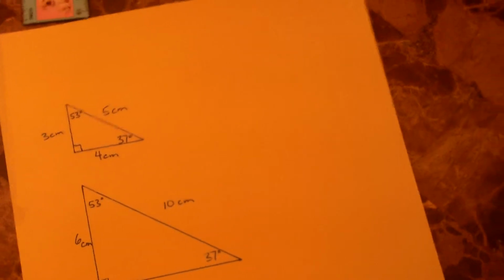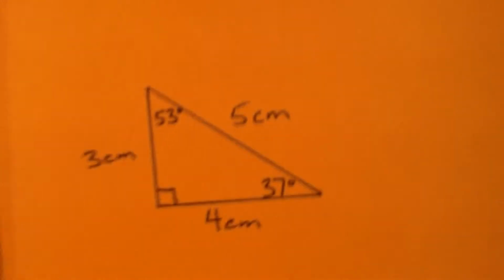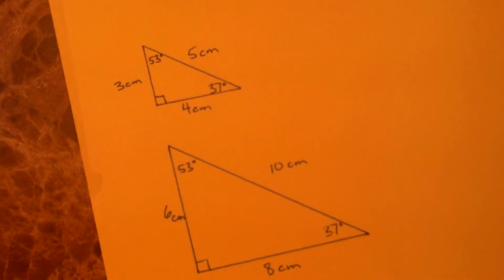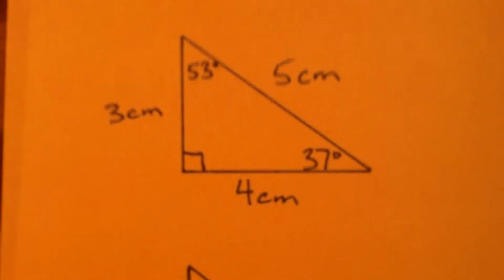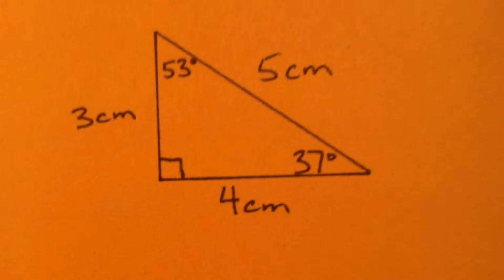Okay, so one of the big expectations in the grade 10 course for students is trigonometry, and trig is kind of that big scary word that a lot of people seem to think, wow, that's pretty serious stuff, but really trigonometry is related very closely to similar triangles. So I've drawn a couple of triangles here. I've drawn a triangle that has lengths of 3, 4, and 5 centimeters, and the angles are shown here.